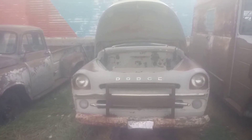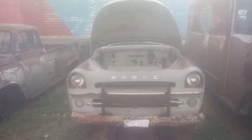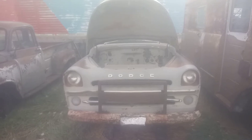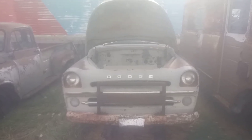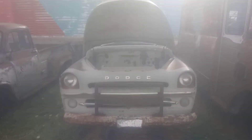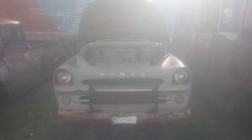From 57 to 60, these trucks are real similar, and really the only way to tell them apart is from the front end or by the VIN number. This is when they really started calling these the D-Series, although that's open to some conjecture. They also called them Power Giants. 57 was the first year you could get a commercial four-wheel drive, though this one happens to have two-wheel drive. So I would classify this as like a D-200 or a Power Giant.